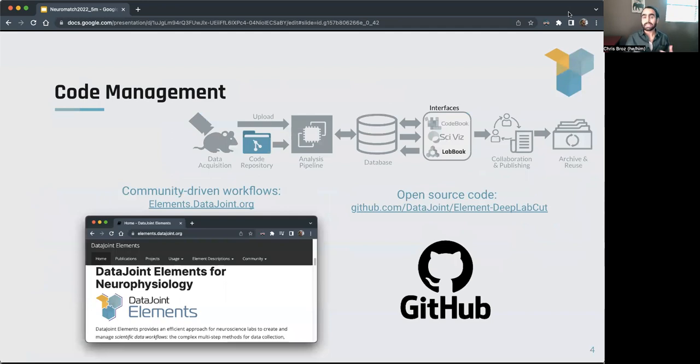I think one key lesson for me in my academic career was building sustainable versioned code. GitHub has really become the standard in the field for not only sharing code with reviewers, but also versioning to keep track of which version of a package, maybe an outside package, was used for a given analysis. Our workflows are similarly managed on GitHub to provide very careful history of which features were added when, what decisions were made along the way. We also take care to produce documentation that covers some of the motivation for each of these workflows and takes notes on which projects informed the generalized workflow that we put out into the community.